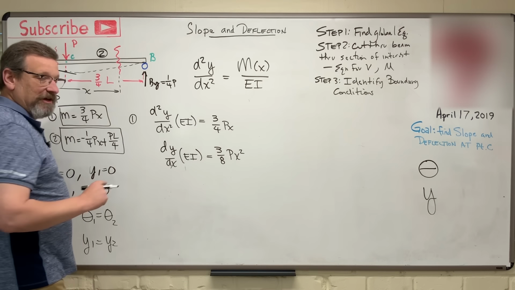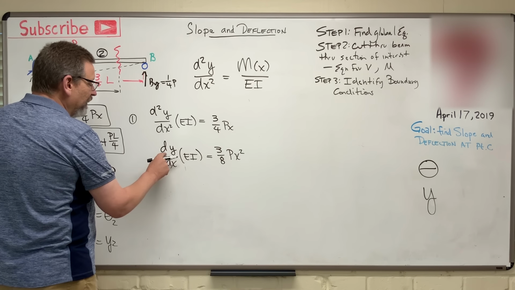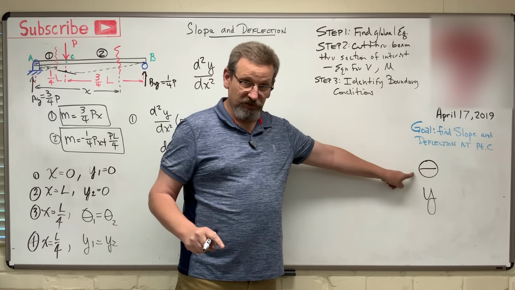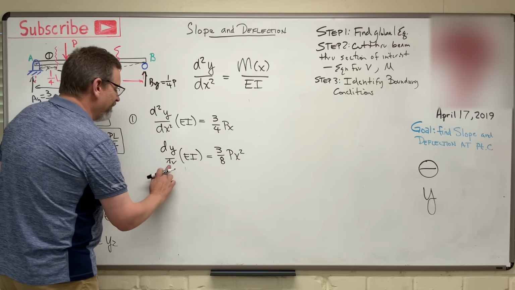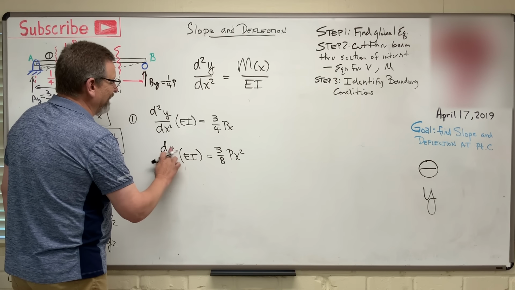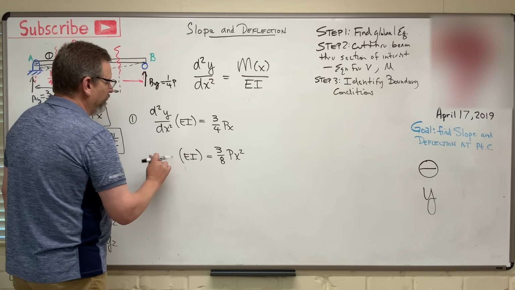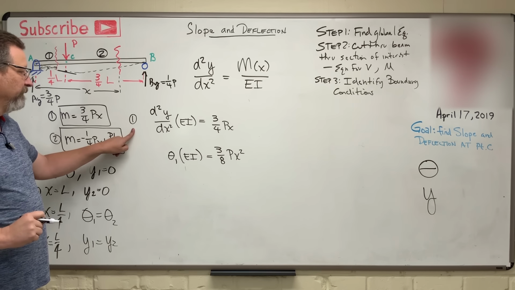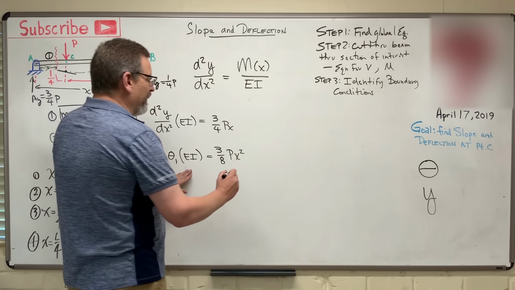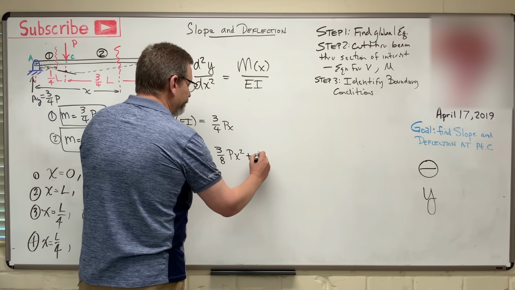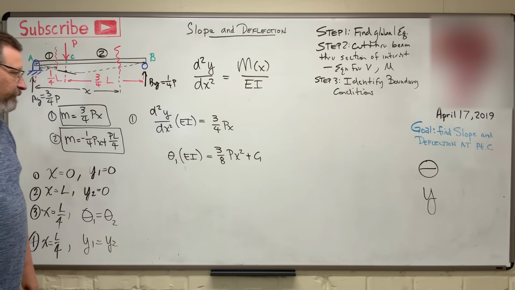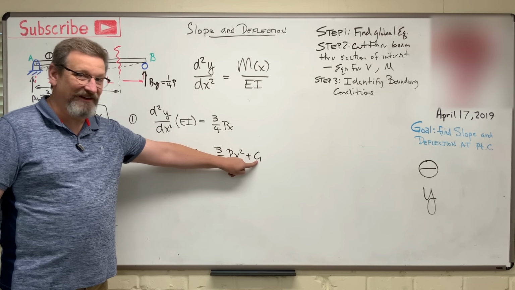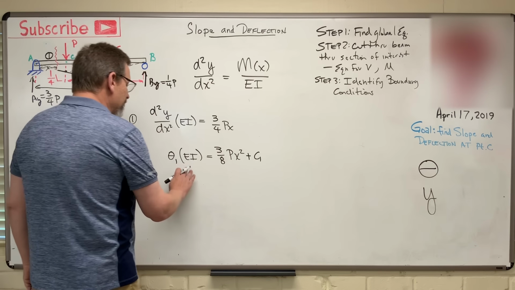Now, one other thing that we can do is this. dy over dx, what did we just say that was really and truly? It's the slope, right? So let's replace that with theta 1, because we are doing section 1. Oh, we integrated and we didn't do one thing. Plus, there's a constant on there now, isn't there? That's the unknown that we're trying to solve for, these constants. That's the hard part. Okay, so let's integrate that again.